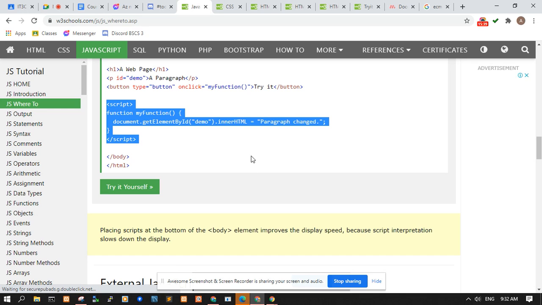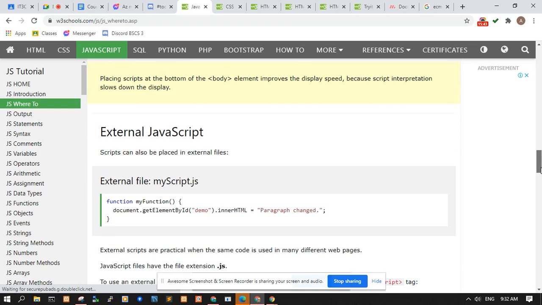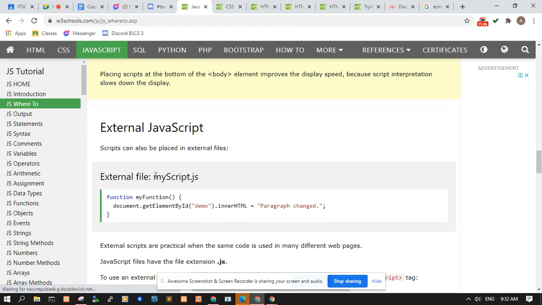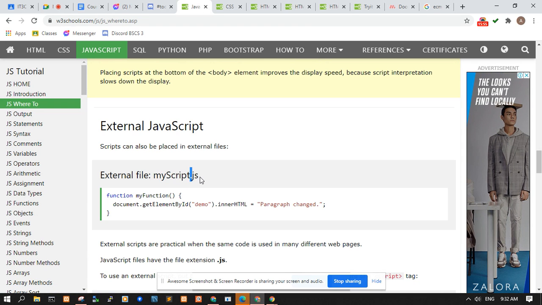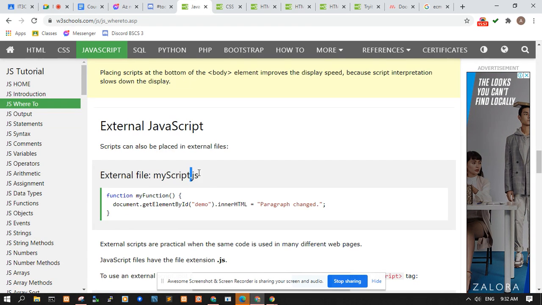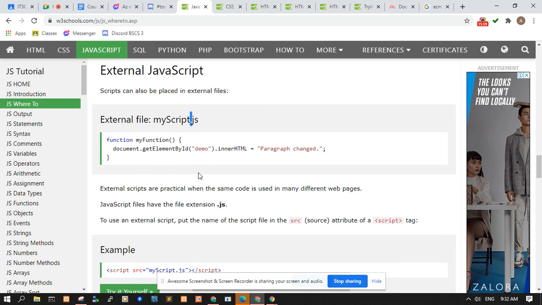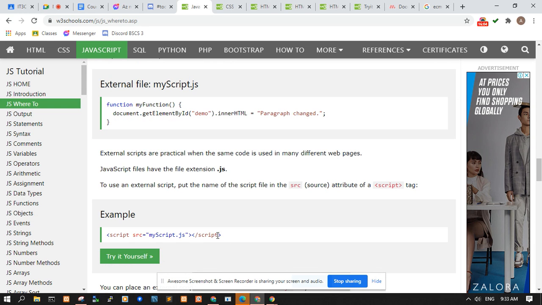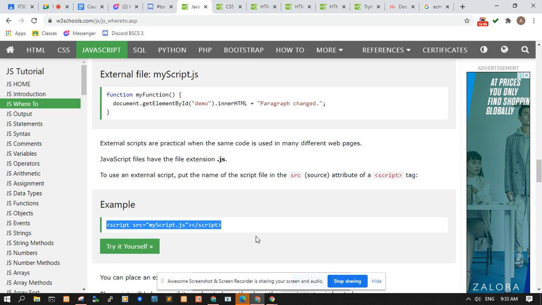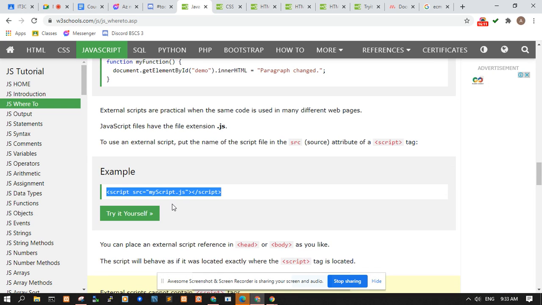And then we can also put external JavaScript. When creating external JavaScript files, you have to use the file extension .js. In that case, you can add your external JavaScript file using this method: src equals the location of the external file.